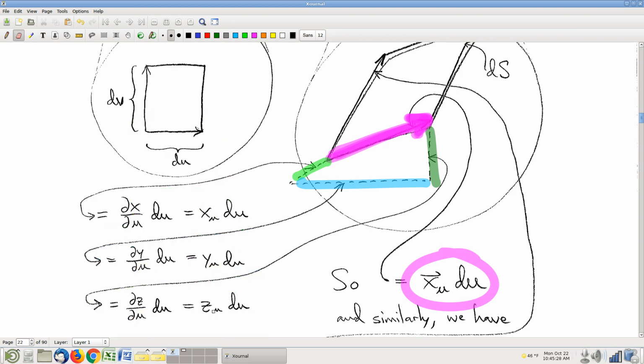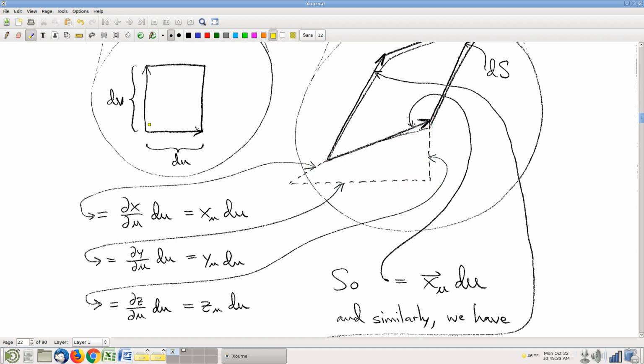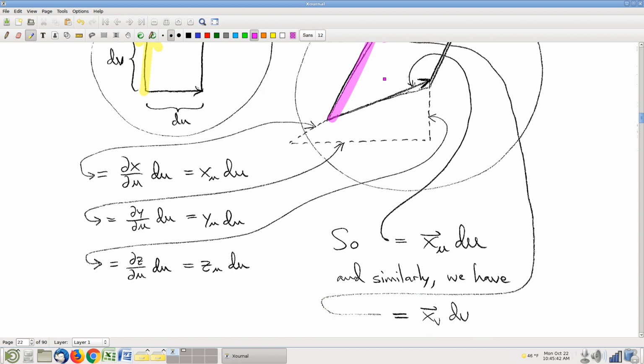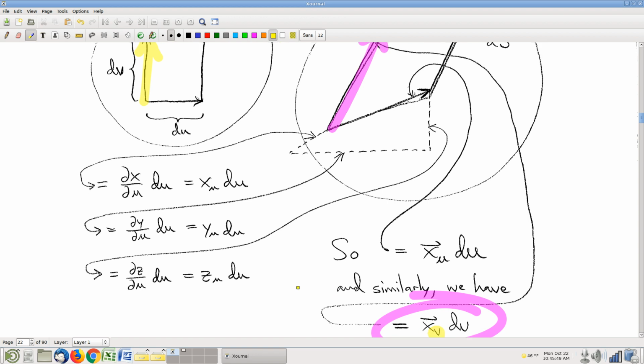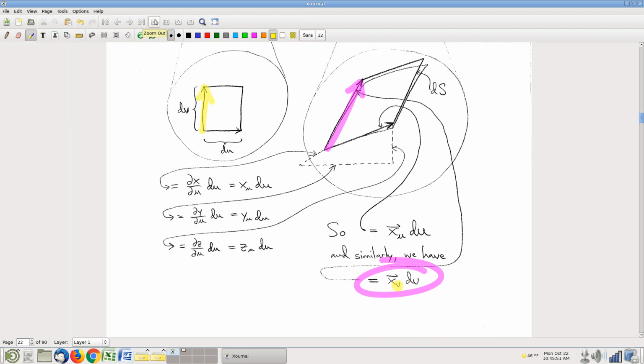Okay, all right. And then very, very similar calculation for moving in the v direction. If you want to move in the v direction, you want to know what's the corresponding position differential. Well, this time it's going to be xv dv, because we're moving in the v direction. That doesn't quite fit on the page, does it? There we go. Okay. Is everybody on board? Okay. All right. You may not believe this. We're almost done with this calculation.